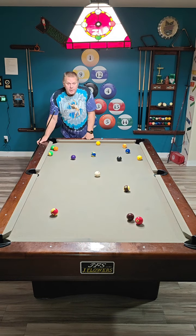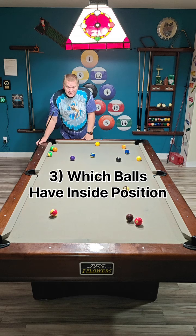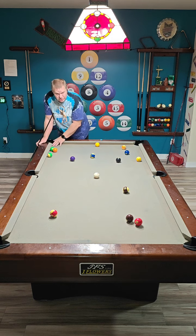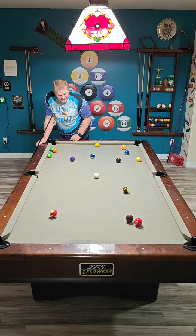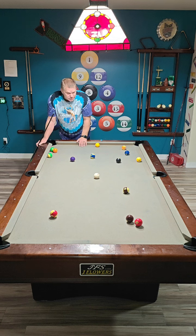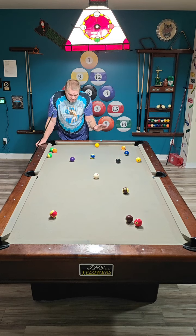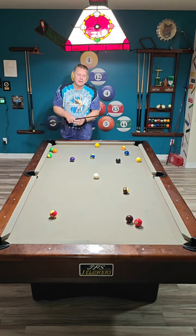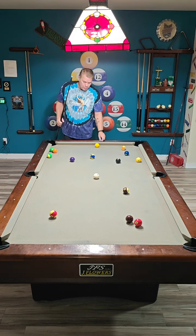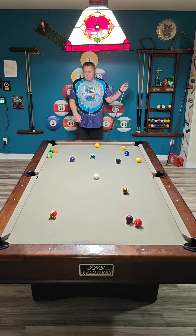After you look at what the table gives you, examine number two: your problem areas. The third thing to look at is which balls have inside position to the pockets. These two low balls are tied up but they do have inside position to this pocket over this 14. This 14 is pretty much completely messed up. These are messed up too, but as I'll show you, there is a bit of a solution. All the other high ball stripes look good. Pretty much all the other low ball solids look good. This is a fairly easy combo, and this one is tied up. In this situation, if I'm going for the run out, I'm going to choose low ball — solids.